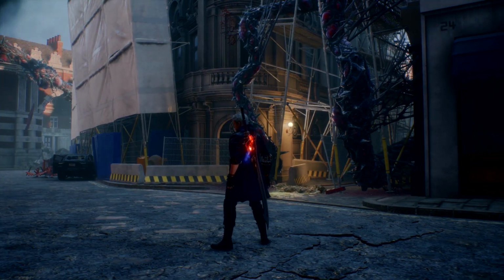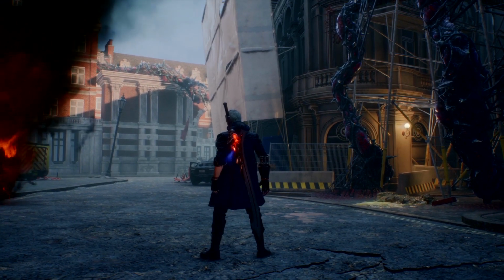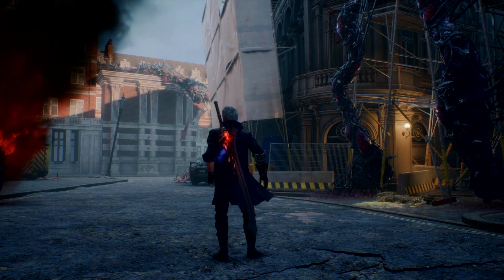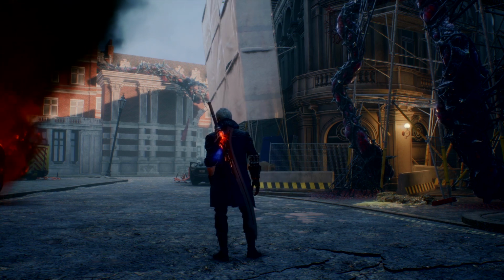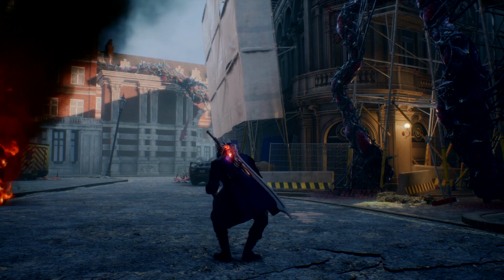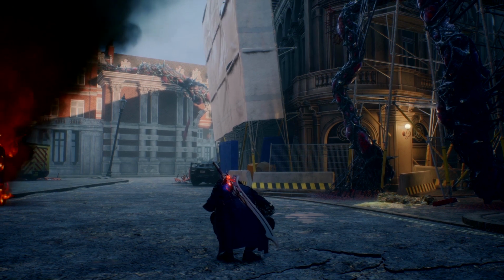So generally around the time he gets ready to put it back on his back, or the second swing that he does in that arc, you definitely want to press L2, L trigger right then. That's your general window from that second swing to right before he puts it back on his back.